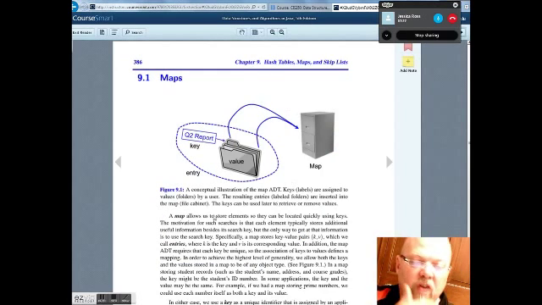So first thing, let's talk about a map. Think of a map as if we're going to take a trip across the country. We are going to go from town to town to town. What they're showing here is that we're going to be talking about data. I need to go from this data to that data to that data. Each little town is going to have a certain key, a unique identifier for that particular town. In this case, we're going to use the town name as the identifier. That's going to be our key.